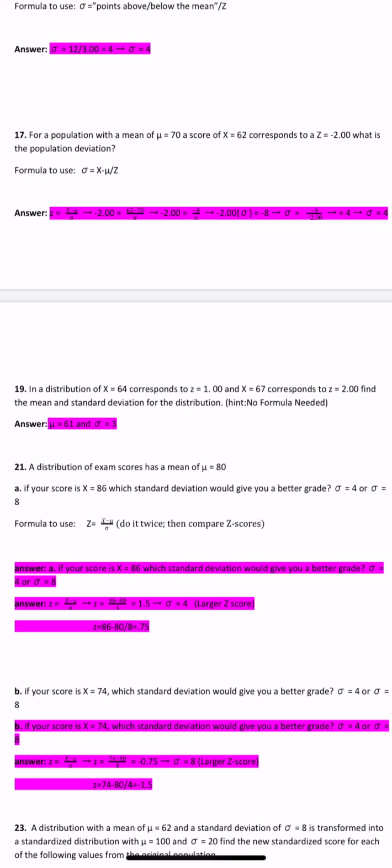So the distance between a z of 1 and a z of 2 is the same distance between a z of 2 and 3, a z of 3 and 4, a z of negative 1 and negative 2, and so on. So we know that the distance between a z of 1 and a z of 2 is 3, right? Because the value 64 corresponds to a z of 1, and the value 67 corresponds to a z of 2, so that distance is 3.